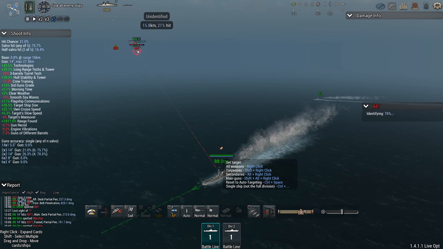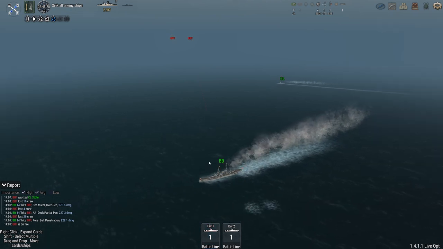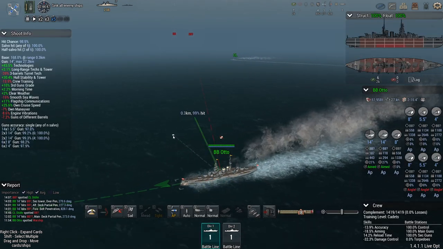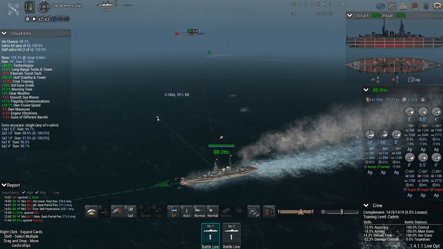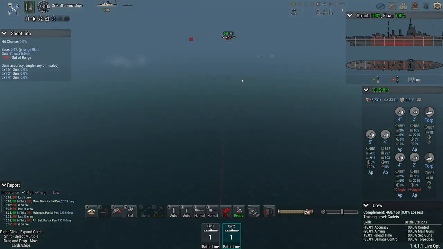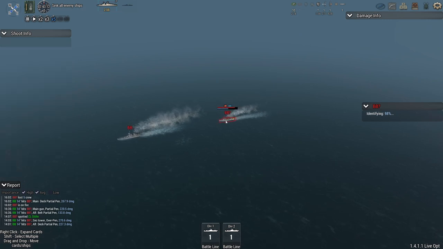One hit. Ooh, that is some good hits on the enemy battleship there. Well done, Otto. You have a 27% chance to hit. That is not bad. It was an aiming salvo, wasn't it? No, it was the dual one. Okay. Another hit and another one. Good, good, good. This battleship is taking heavy fire and heavy flooding.